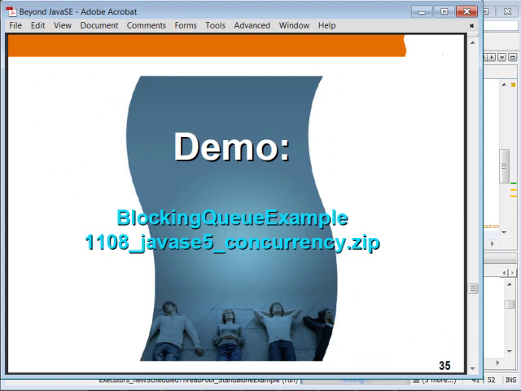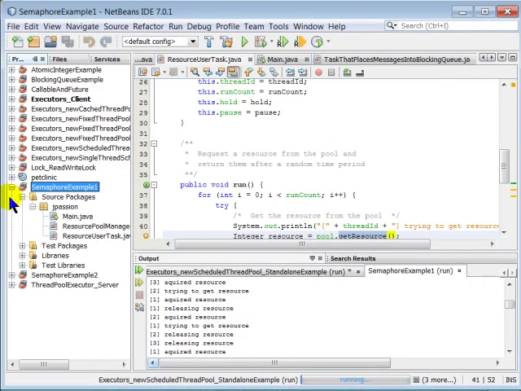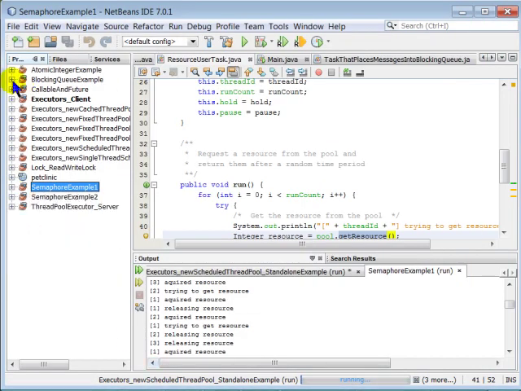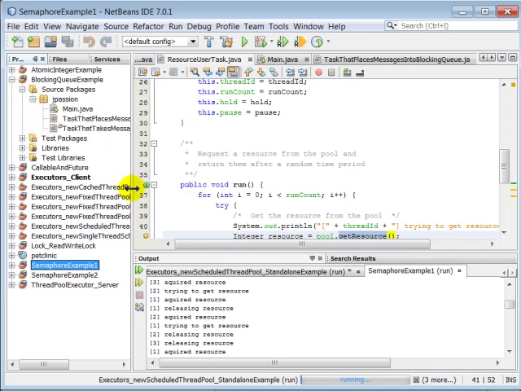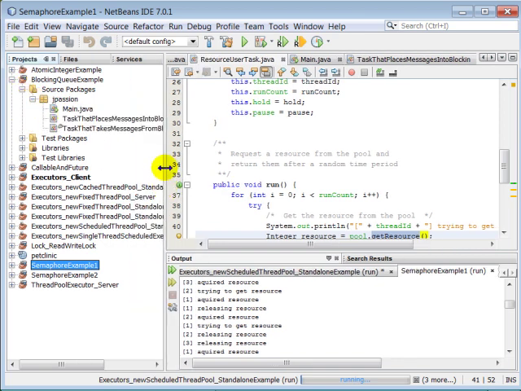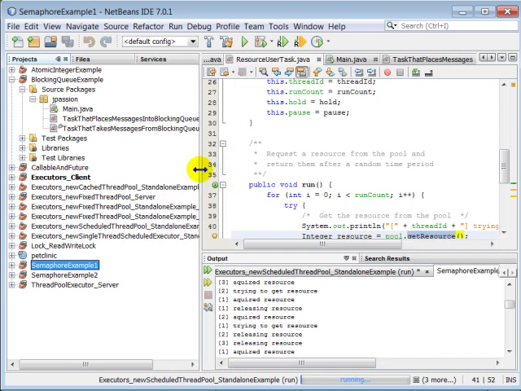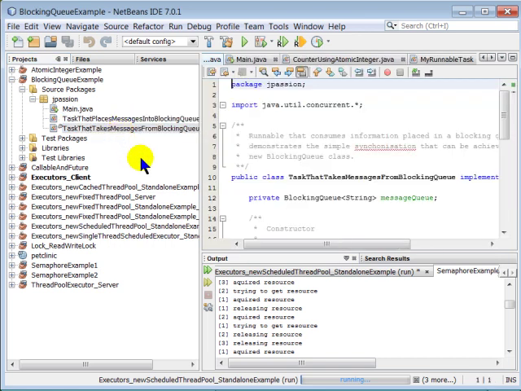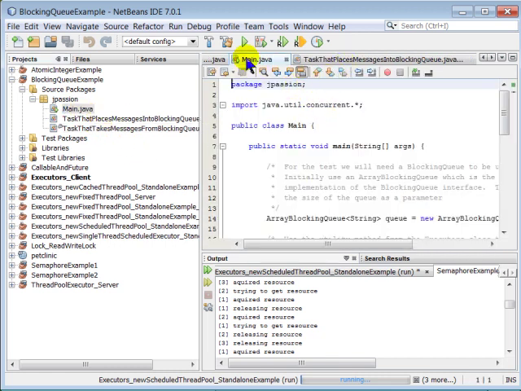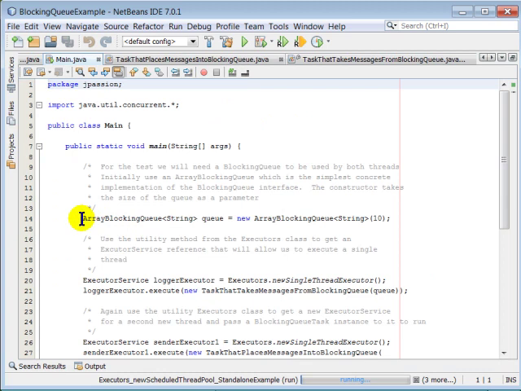So, blocking queue example. One is a task that is placing messages into the blocking queue, and the other one is a task that takes items from the queue.